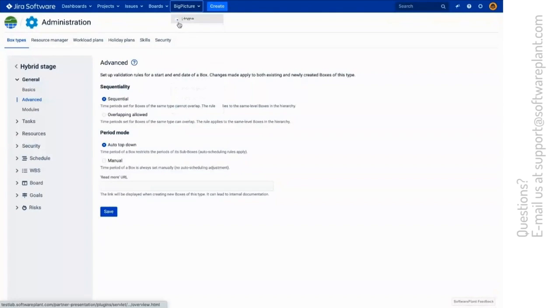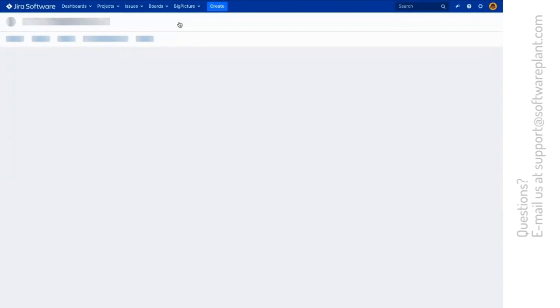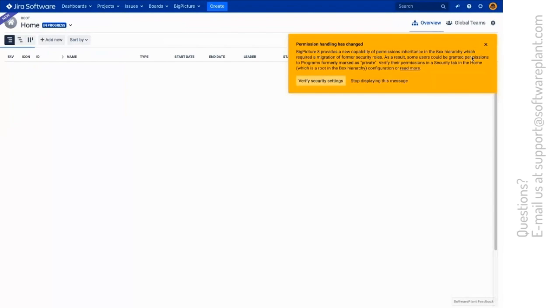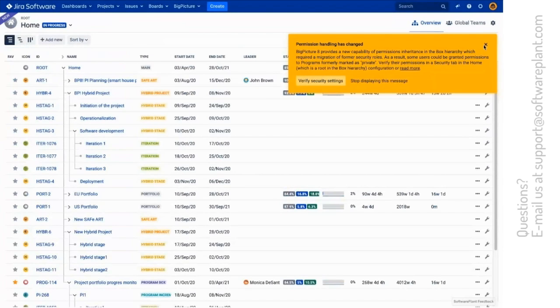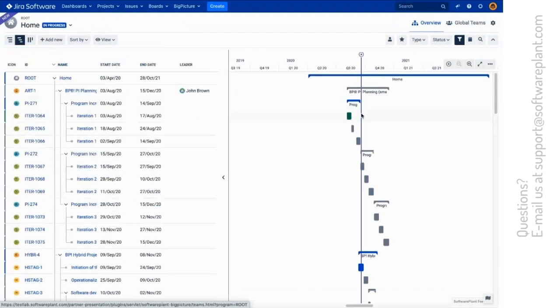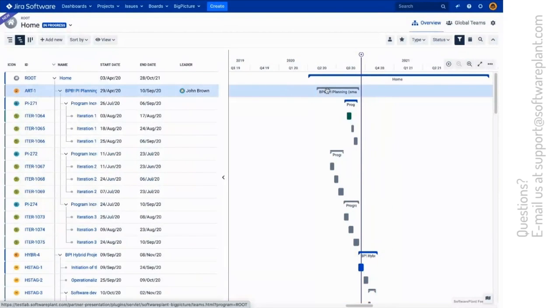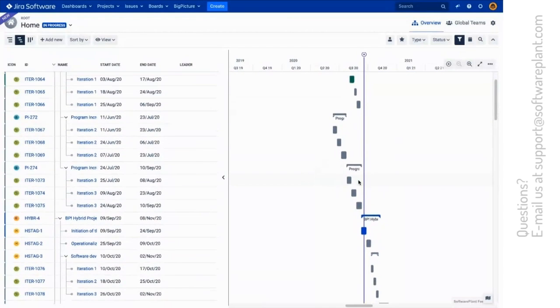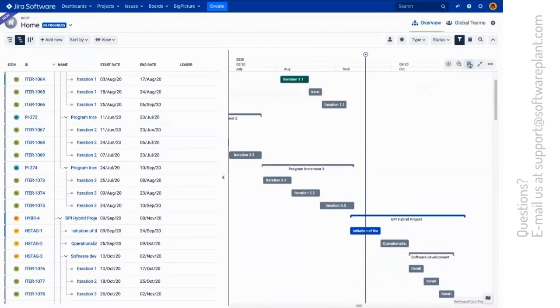What does this mean from the user perspective? It means that whenever we edit the start and end dates or go to the timeline view, you will see that some of the boxes of the same type can overlap, while some of those will be adjusted automatically by the scheduling mechanism of the app.